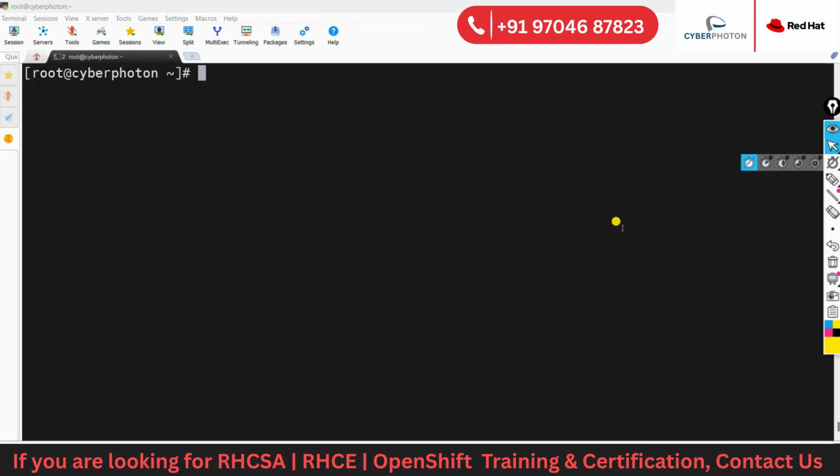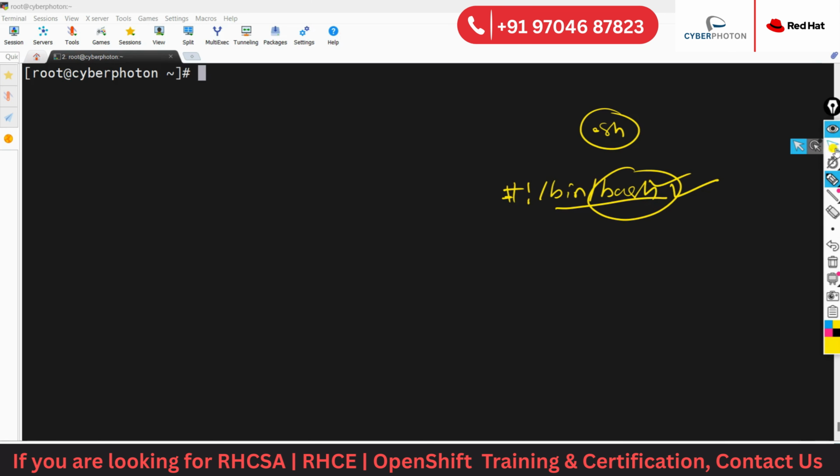Now let us talk practically, and we'll see how to create a shell script. Whenever you create a shell script, we use the extension .sh, and inside that file we add the shebang, or hashbang as people also call it. Then you have to specify which shell you are writing this script for. Mainly we are using the bash shell. You can check here: if you run echo $0, you can see which shell you are using.